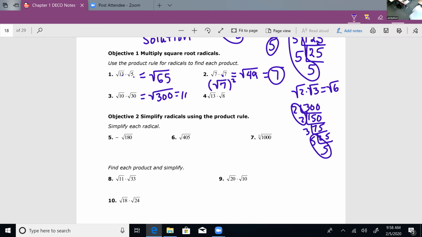10. But that 3 has to stay underneath the square root. Now, if you've got your calculator, I want you to double check something for me. Put the square root of 300 in your calculator, and I think you're going to see an ugly looking decimal with this. Double check it. Okay. Now, put 10 times the square root of 3 and see if it gives you the same ugly little decimal.